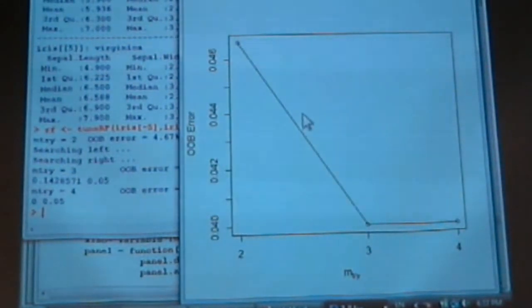But it is graphically very different with three variables involved in the trees. It will probably produce the best result. We have also seen that on the variable importance plot, right? Where you see that, what was the one that was excluded? Was it sepal length or sepal width excluded?